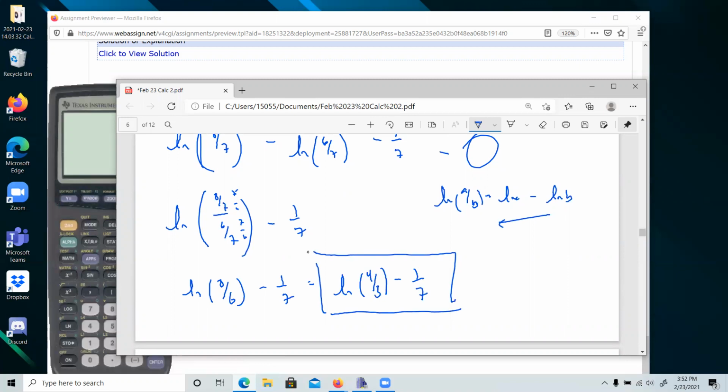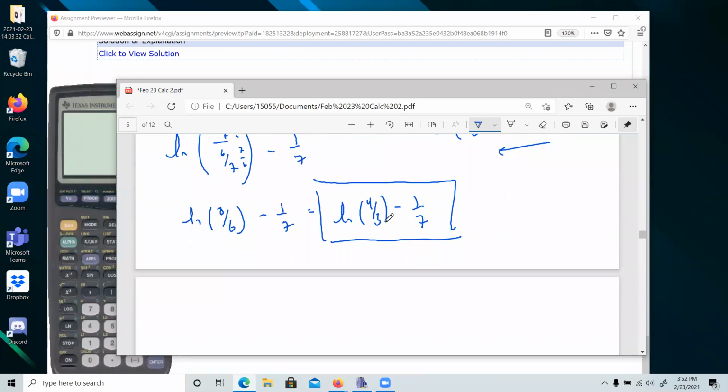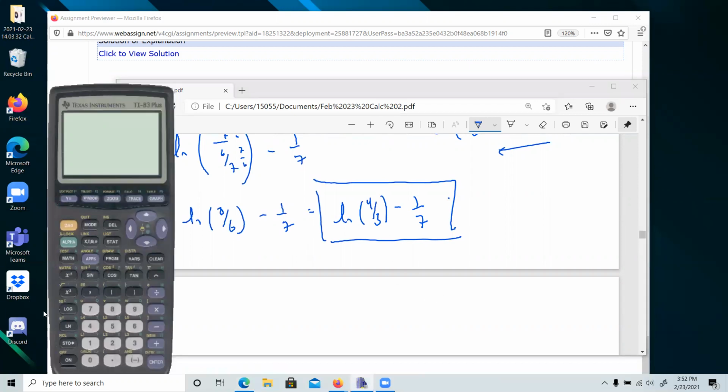Okay. And that, right? Now we can plug into a calculator and get an answer for it. Okay, but there we go. Okay, again, I'm sure this is a delightful number. Actually, I kind of wonder if it's positive. Natural log of, this is 4/3. Oh, natural log of 4/3 is going to be bigger than 1, and 1/7 is not bigger than 1, so we're okay. Minus 1 divided by 7. And there we go.